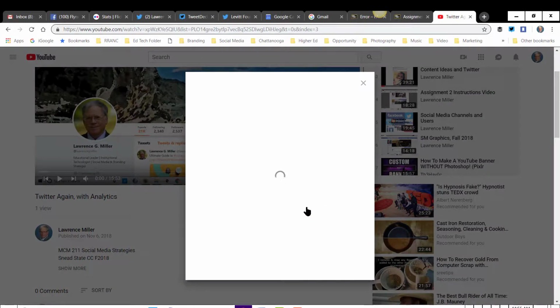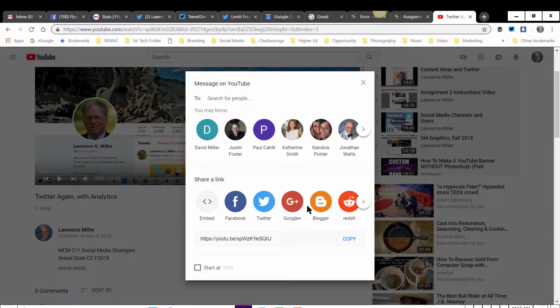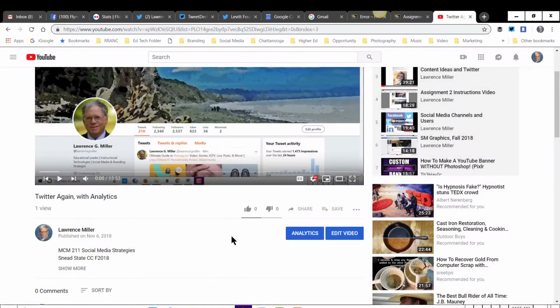If you click on that, you're going to have the opportunity to share directly with people as a message, or you can share it directly to Twitter. You can even share it to Blogger. But what I would do is copy this URL right here, and you just press copy, and there it is. And that's what you're going to submit, this URL.